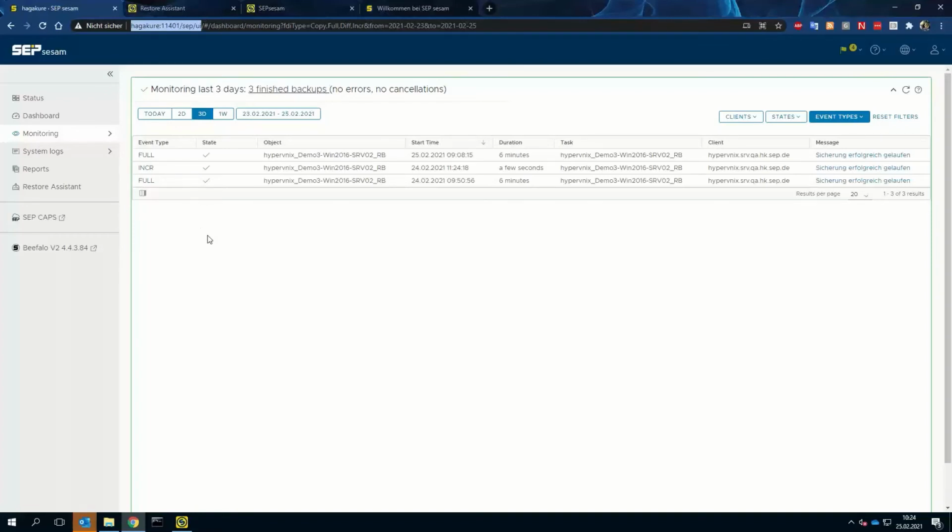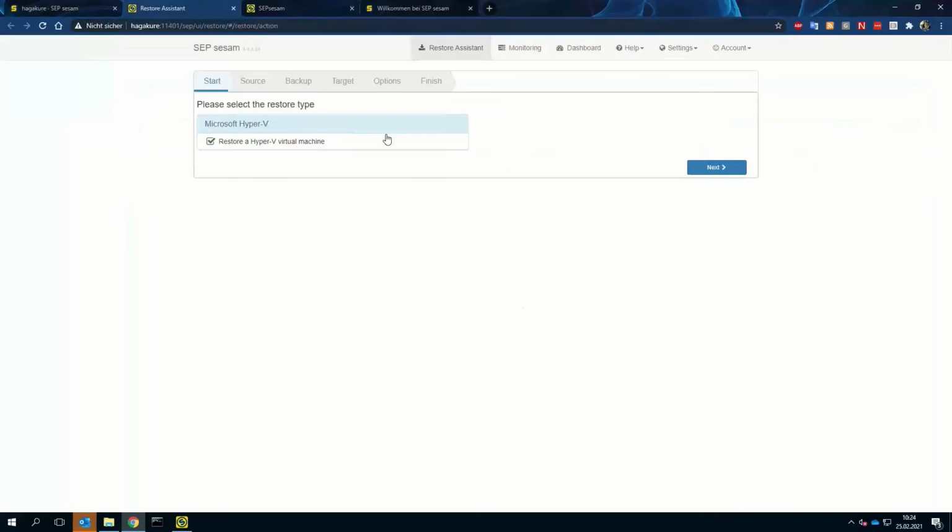And the last part here, of course, the Restore Assistant. When we click on the Restore Assistant, it opens our new Restore Assistant. Here we have the virtual machine available, and this is for me the cool stuff.